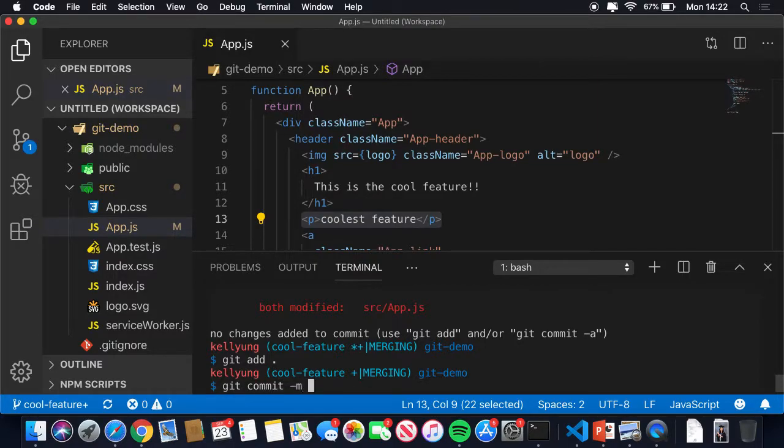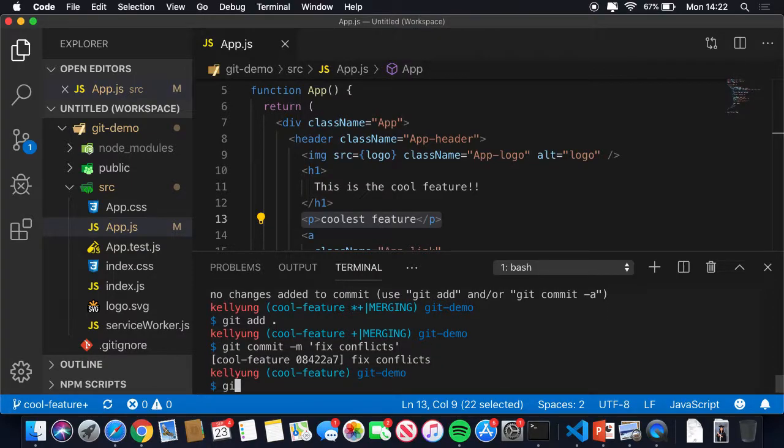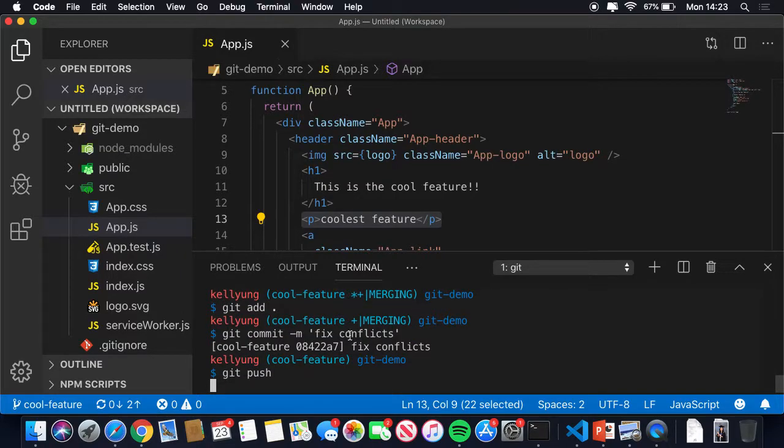Normally I do a message like fix conflicts. So you edit them manually, you don't choose the options of... You can if you want to. Normally, it's hard to say, because in this instance, I wanted both changes, but in your case, sometimes you just want to override what's happened inside master for some reason, so you'd click whichever one you want to keep. So yeah, for this case, I'm just going to keep both of them. So I'm going to git push to my cool feature branch.